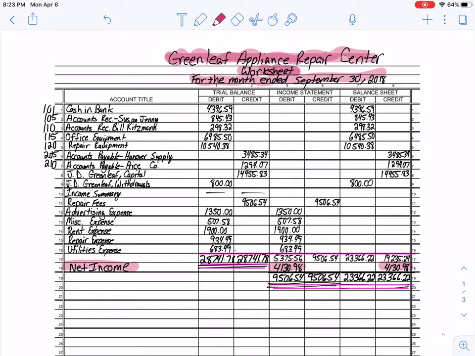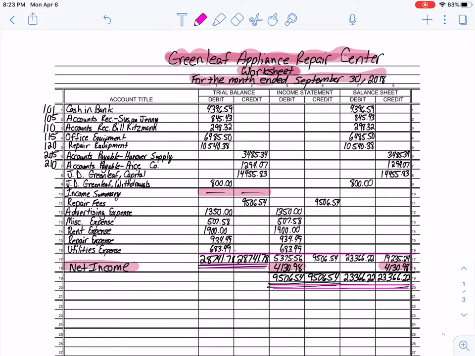The next thing I want to look at in my trial balance column is my two dashes right here. Remember, income summary does not have a normal balance. If I have a net income or a net loss, it would vary on whether it's a debit or credit balance. So I put a line on both sides of those income summaries. For this chapter, your income summary will always have no balance every single time.